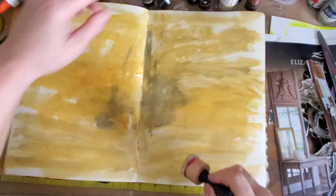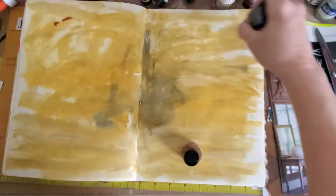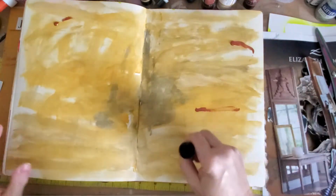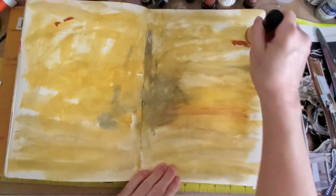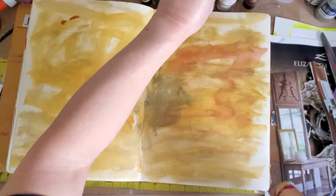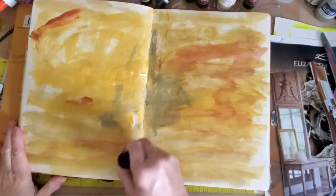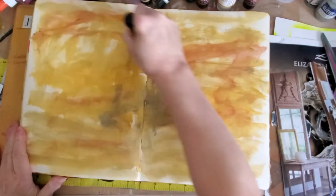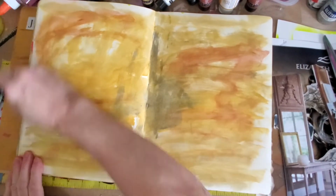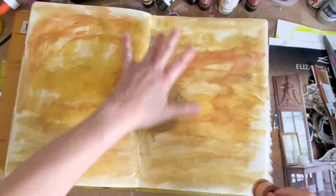If that's not enough old world, some of you may want to use those ink pads and go around all the edges, if that would help. And I believe that was copper. It's like an iridescent copper. That's kind of doing the same thing the ink would be doing.